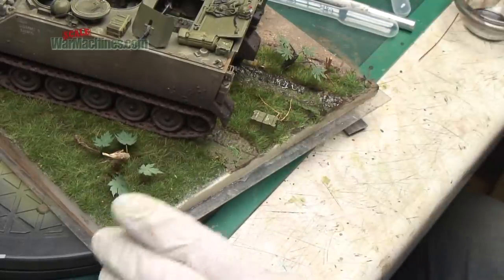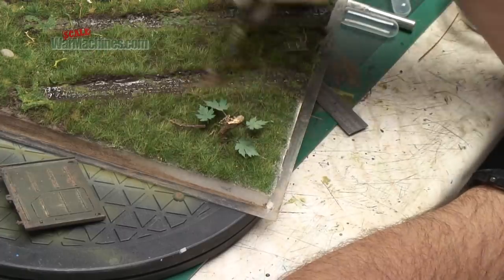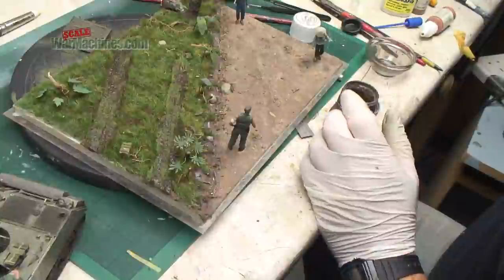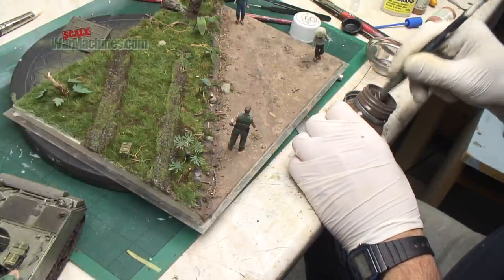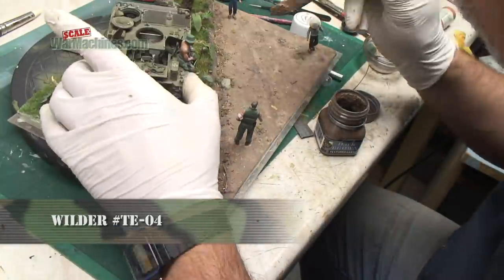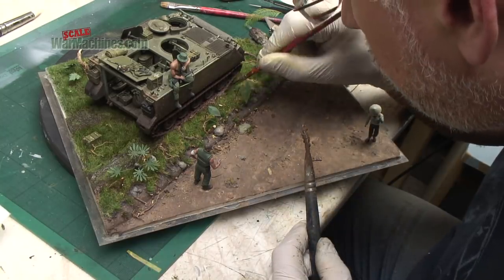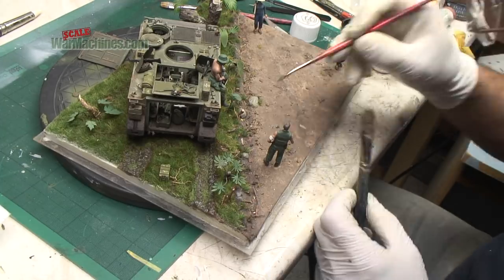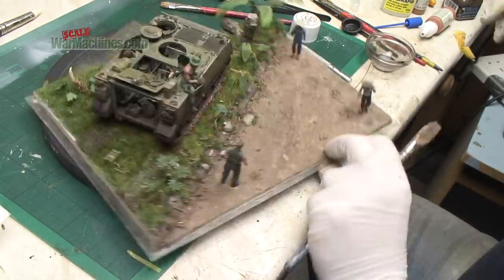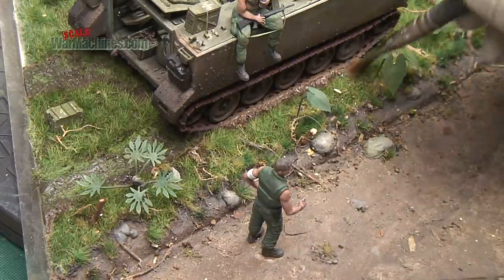Murky Water is simply a high-gloss varnish — you could use any gloss varnish and it would work fine. The original Wilder Earth Mix was used all over the model base. What I'm doing here is preparing it so there's no visible gap when the model sits on it — applying more of the same earth mix and squishing the tracks into it. I'd already prepared gaps and contours in the track when I moulded it using epoxy sculpt, but still it didn't quite sit right, so this creates a little filler. These ground diorama products are water-based, which makes them very easy to manipulate, and any excess can be removed with water.